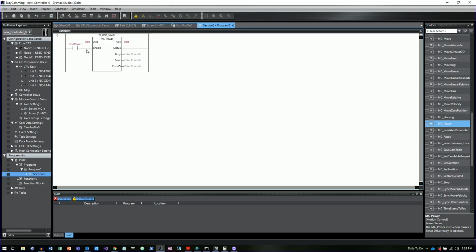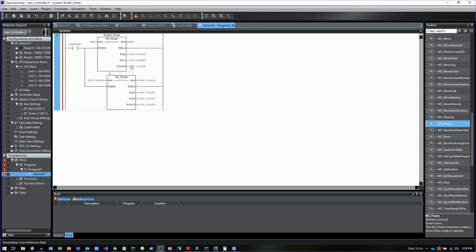And when you're creating variables inside Sysmac Studio, it will give them the proper data type if you are only allowed to assign it to a particular type of data. So if I'm putting in a contact, it knows that it's a Boolean data type, and it takes care of that for me already.